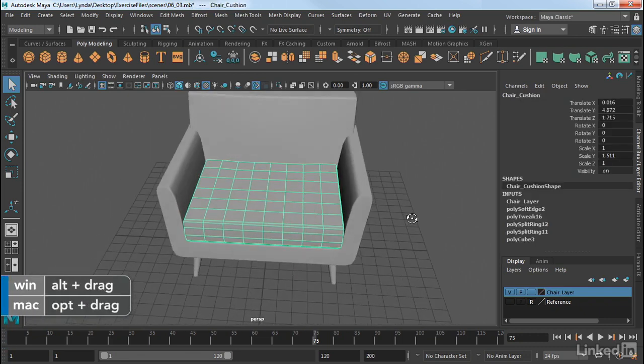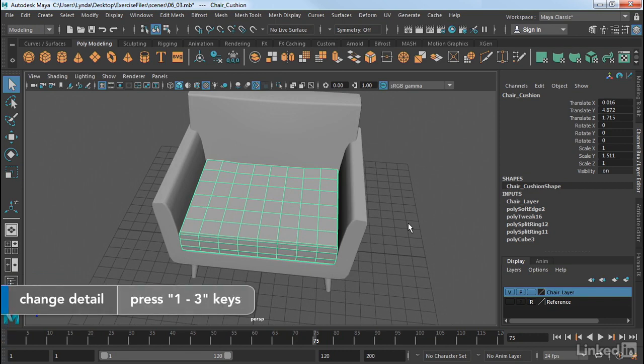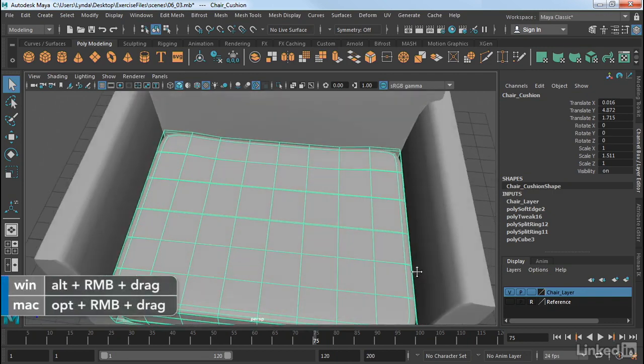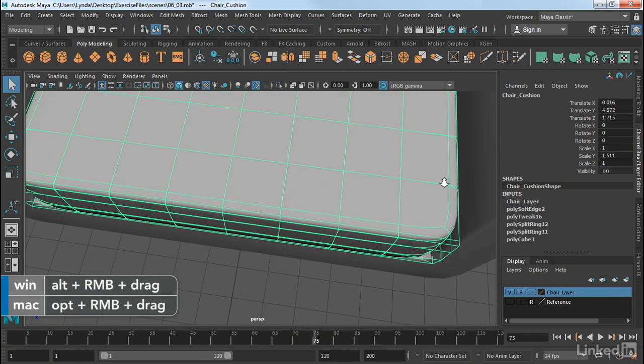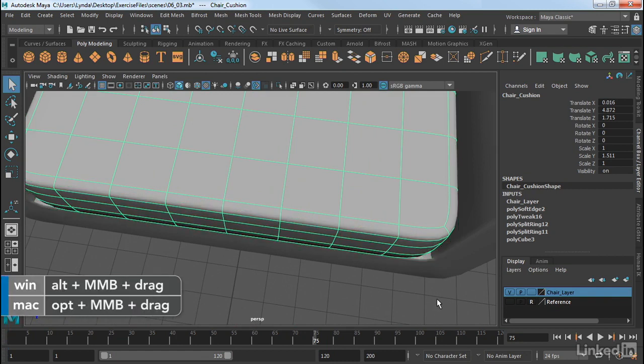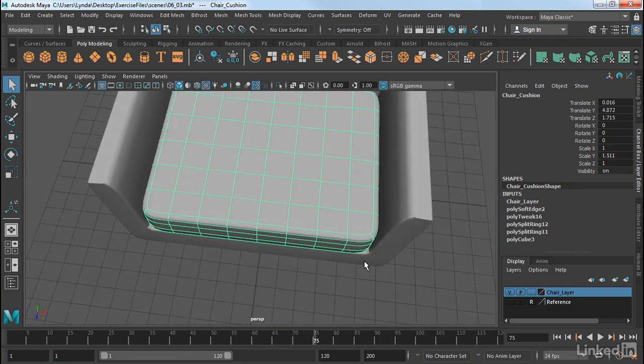The easiest way to smooth geometry is to select an object, and we have three key presses here. We have one, which keeps it at the base mesh, two, which smooths the object but also overlays that mesh, which you can see here, and that's called the cage, and then three, where it actually gets rid of the cage and it shows you the smooth mesh. So we have 1, 2, and 3.